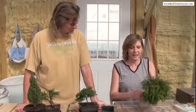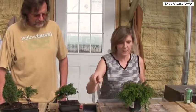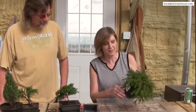Yeah, what we're going to do today is we're going to work on some bonsai plants. A bonsai plant, and this is, by the way, before I forget, is an awesome book. No, I didn't write it, but it just shows the essentials on how to do a bonsai. These are really, really fun to grow. It's just a nice little hobby, something to do that's very interesting, I think.